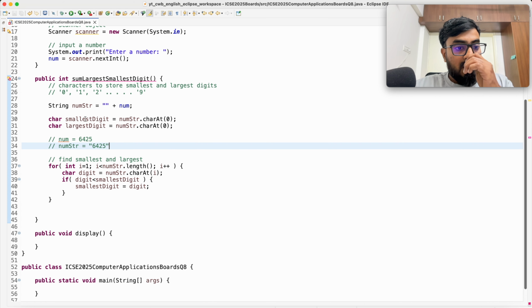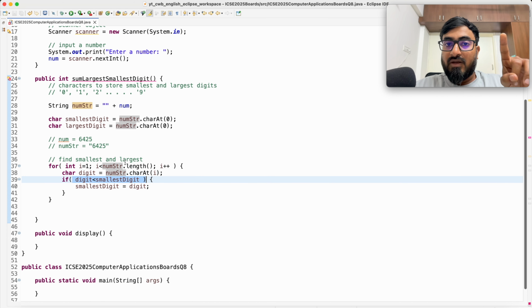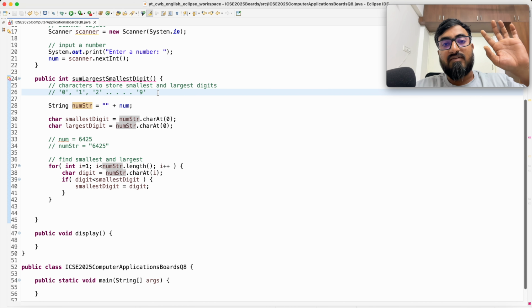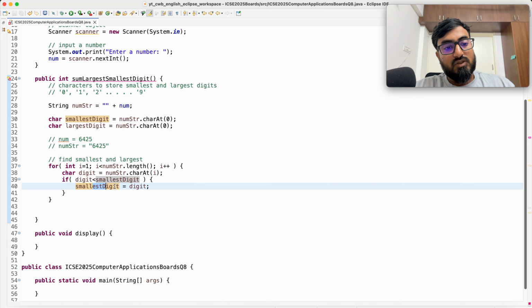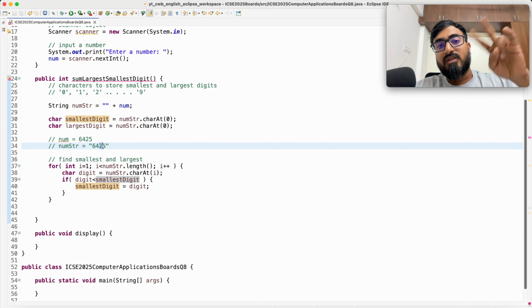My smallest is going to be 6 and my digit will come out to be 4. So digit is single character 4, smallest is single character 6, so this is going to be true because the character containing 4 is less than the character containing 6, because they are in ascending order of ASCII values. So the ASCII value of 4 will be less than the ASCII value of 6, and so smallest digit will be updated, and smallest digit will be updated to 2 in the next iteration.